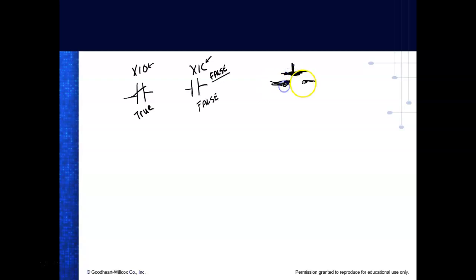Okay. It's open. So this says it's true if it's closed, so right now this guy right here would be false. This says it's true if it's open. Is it open? So that instruction right there would be considered true. If I come over here and press this down and hit that right there, this is going to go true. This guy right here is going to go false.